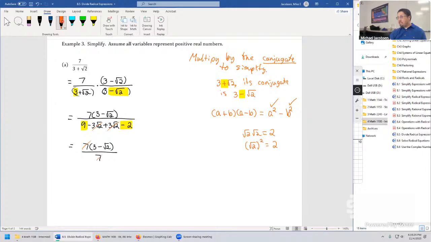Now we get a bonus cancellation. The 7s here cancel off. And this is just a 3 minus root 2 in its entirety. And that seems really strange, right? 7 divided by 3 plus root 2 is the same exact quantity as 3 minus the root of 2. It's deceptive because they look totally different, but that's why we simplify in this kind of way. We're just standardizing our answers, so we never get tripped up by competing looking versions of the same exact quantity.